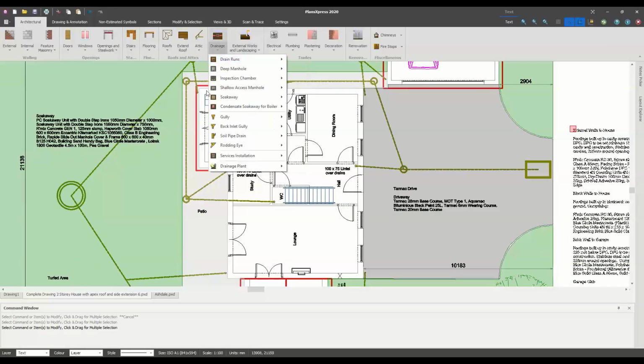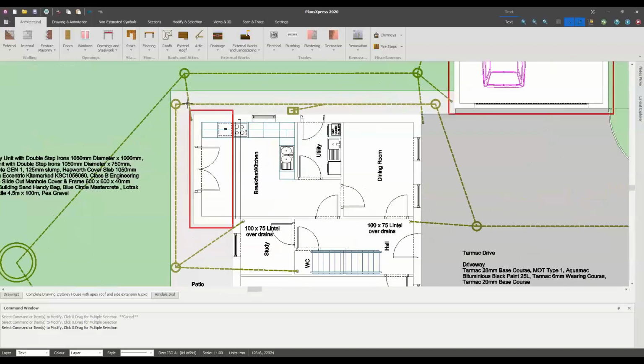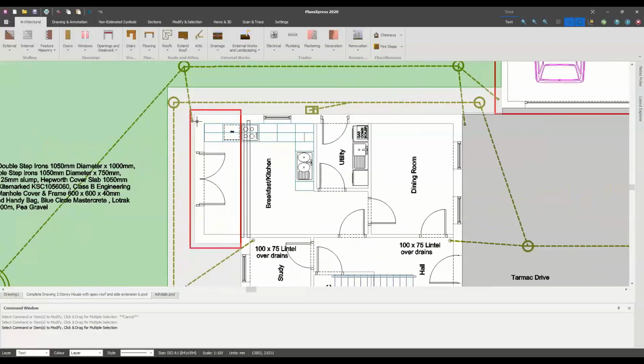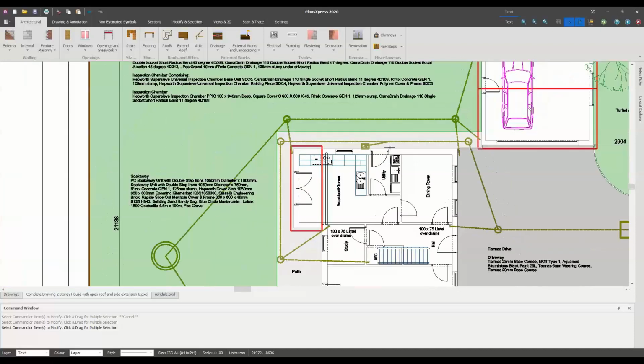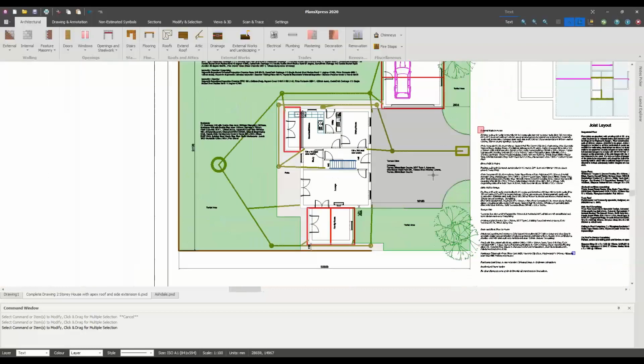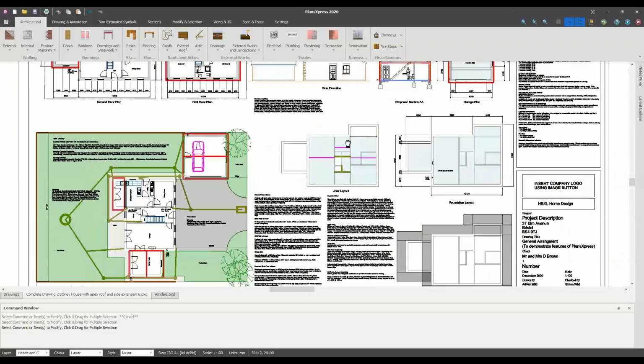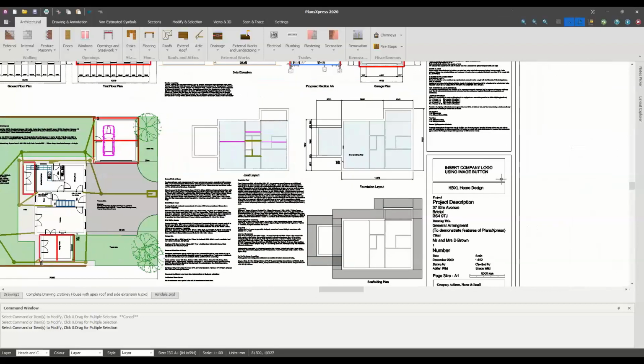And if you're doing drainage, you can put in where your drain runs are going to run from, inspection chambers, deep manholes. So we've got those, which are all coming off the guttering. So what you see on this plan is showcasing what you can do. This is an A1 1 to 100, so it's a big old plan with all these different layouts just on the one page, just to show you. All right, so hopefully that's been helpful.